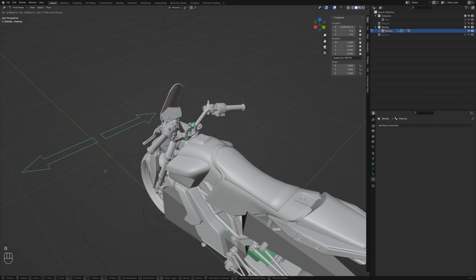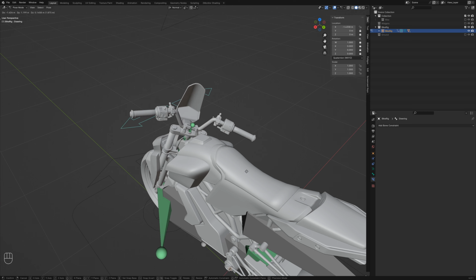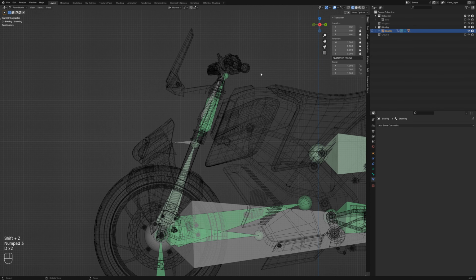But now we need to make sure that the suspension is also following it. And this is where, as I said, that kind of offset angle where you've got the handlebars coming down like this, and then you've got this kind of offset, and then the suspension coming down here.